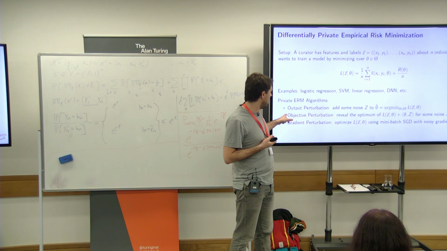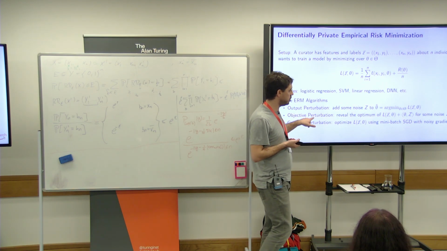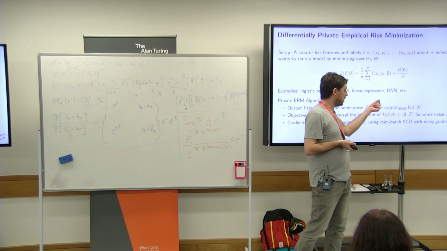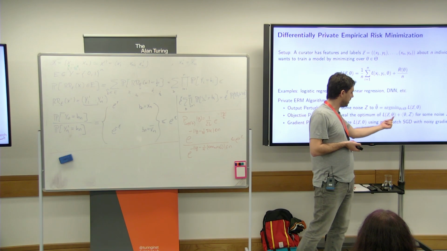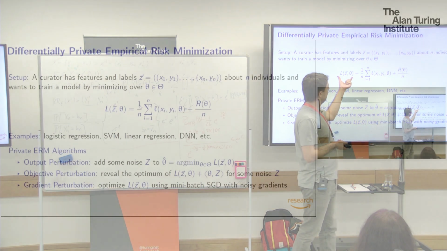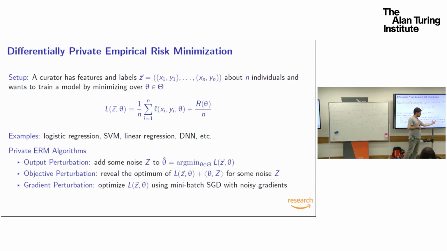One of them is objective perturbation. In objective perturbation, instead of solving the optimization and adding noise, we add noise to the optimization and then solve it. Basically, I take the original risk or loss, and I add a term that is the inner product between theta and some random noise Z. That is a kind of random regularizer that makes the optimization problem random. And you can show that if you pick this Z in a proper way, then the output of minimizing this satisfies differential privacy.